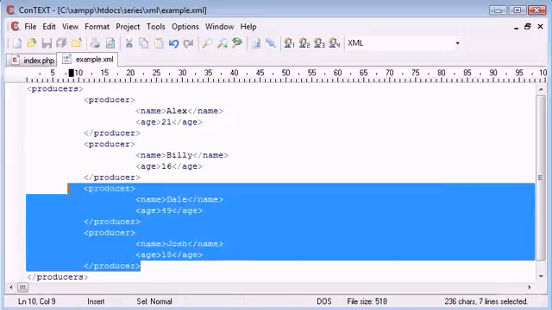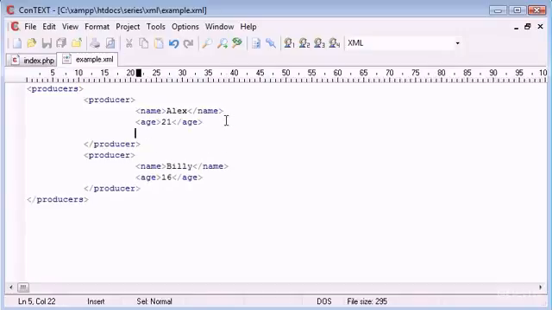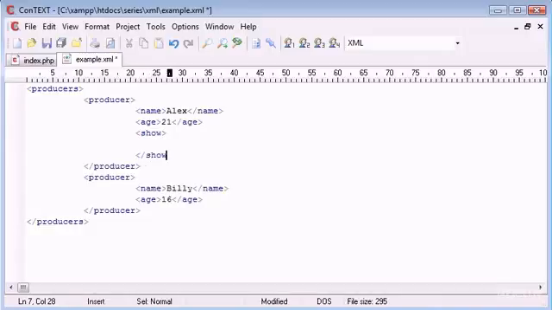And let's just delete these 2 so we can keep an eye on what's going on here. So inside each producer, I want to specify a show that they've produced. So for example, here I'm going to say show, and I'm going to end show. Now I'm going to provide some details about this show.